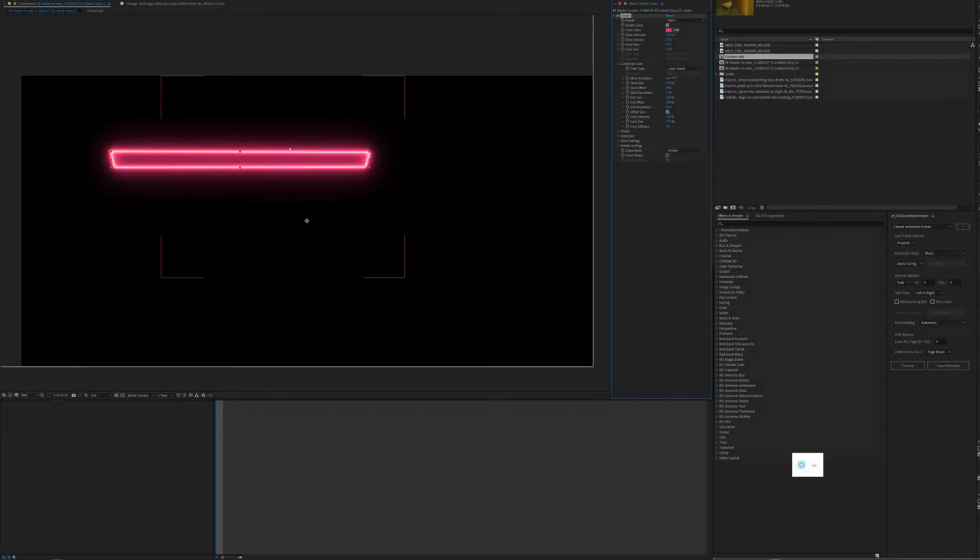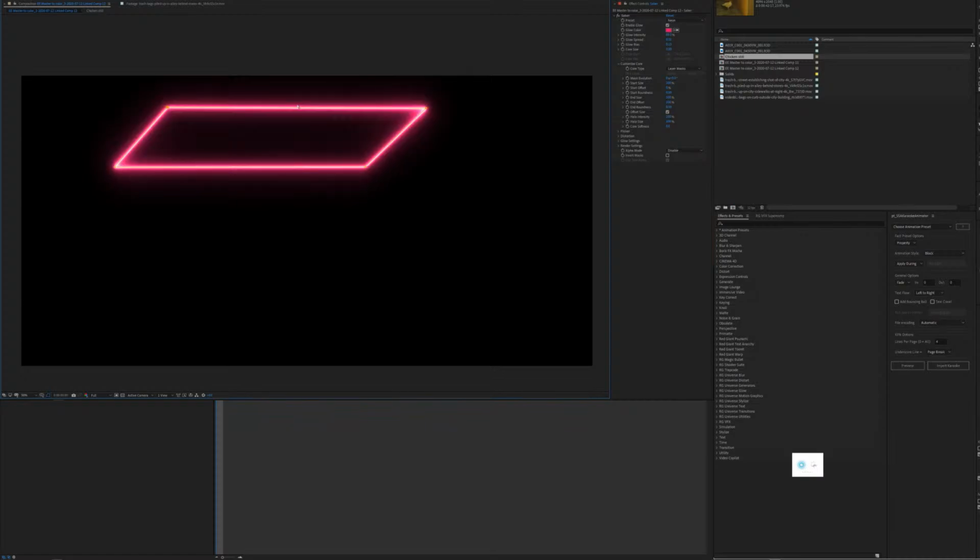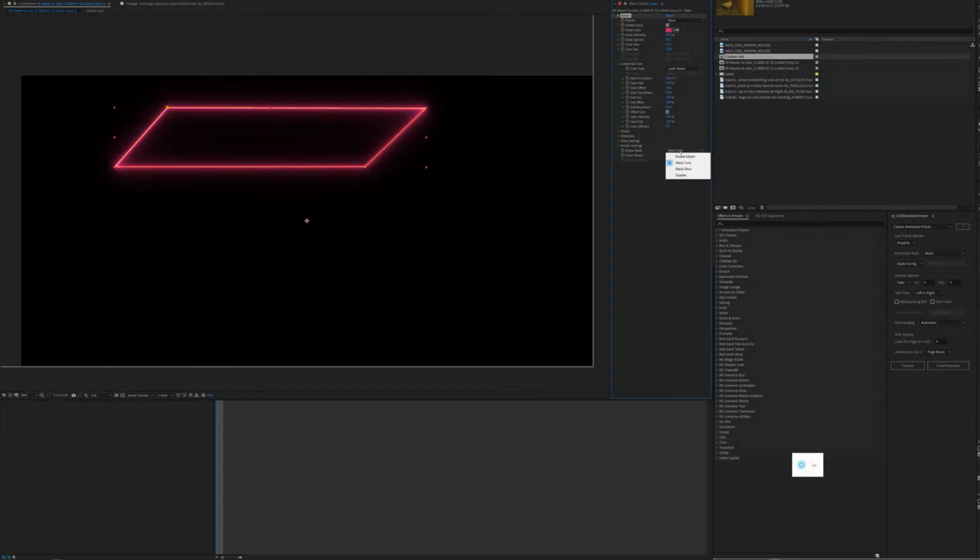Do neon. So it almost looks like a neon light. Now, if you're looking at it going, how come I can't see the rest of the shot? It's because right now, that's how this is.